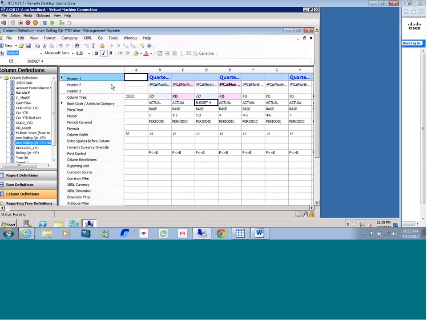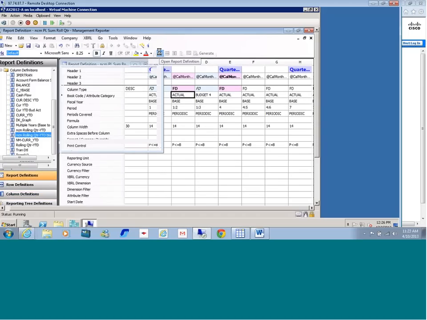You've got a top header section just for the column headers for each column, and the same way you have the fonts and shading for all of the rows in your report, it's the same thing for all the column headers and for the whole column as well if you need to. So complete control over the column definitions.